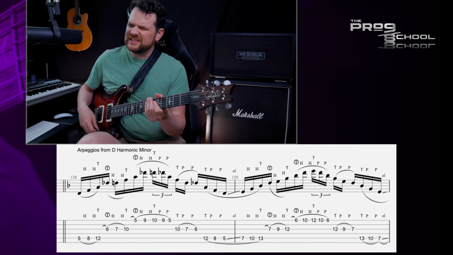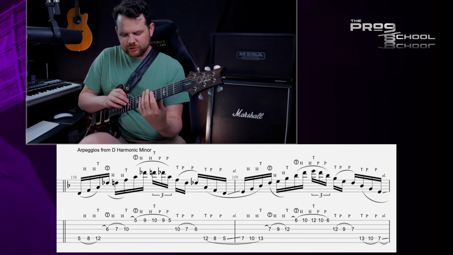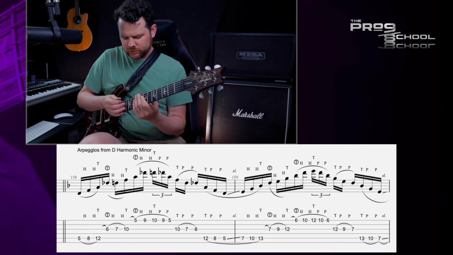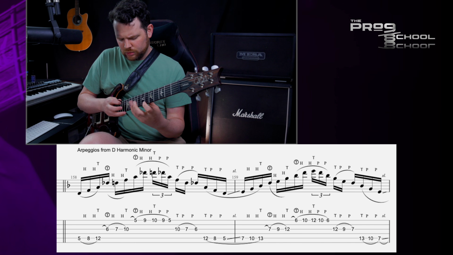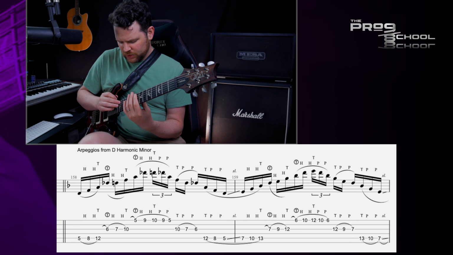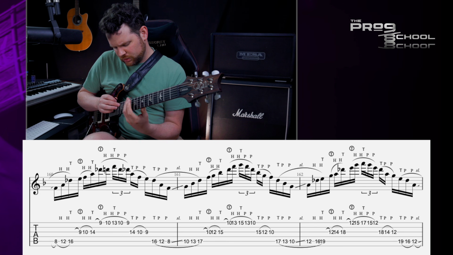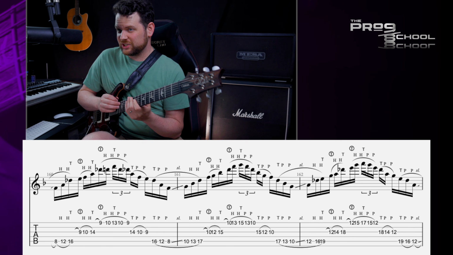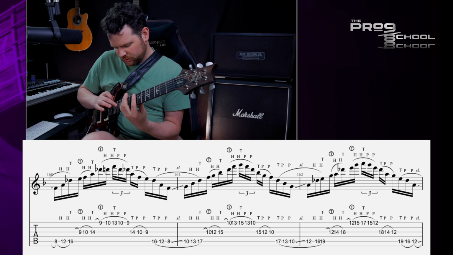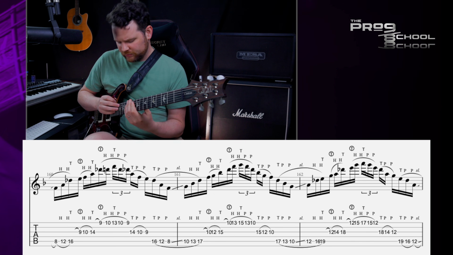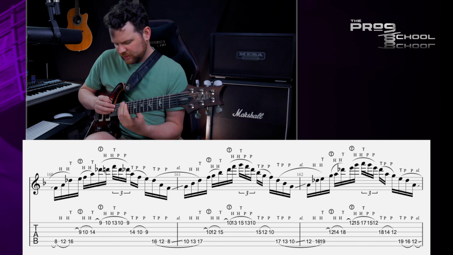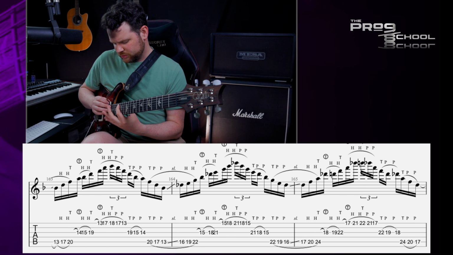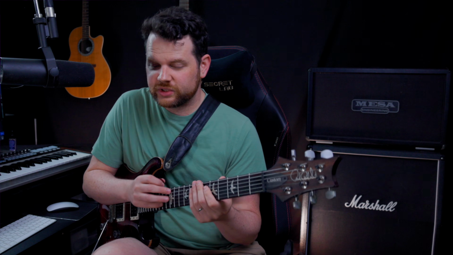So we're going to have this D minor major 7 at first. This is a different shape than we've done so far. Very cool shape. Then we have the minor 7 flat 5. Now we have the augmented major 7. There it is. This is a weird shape, but cool too. Minor 7, dominant 7, major 7, and fully diminished. So all together.